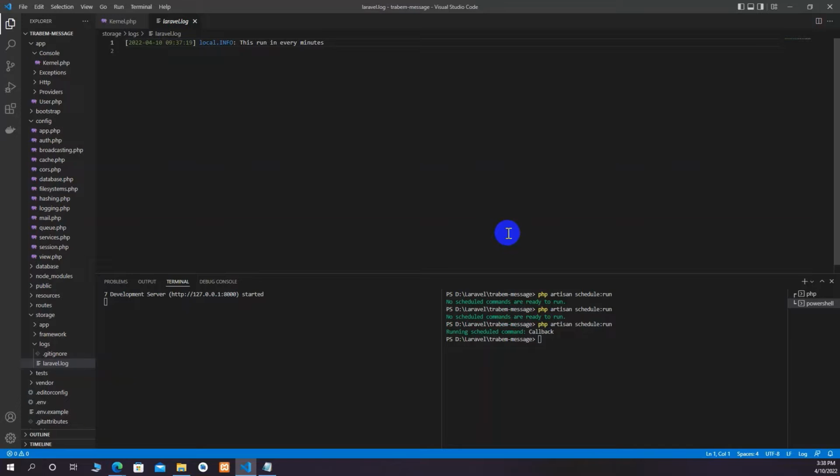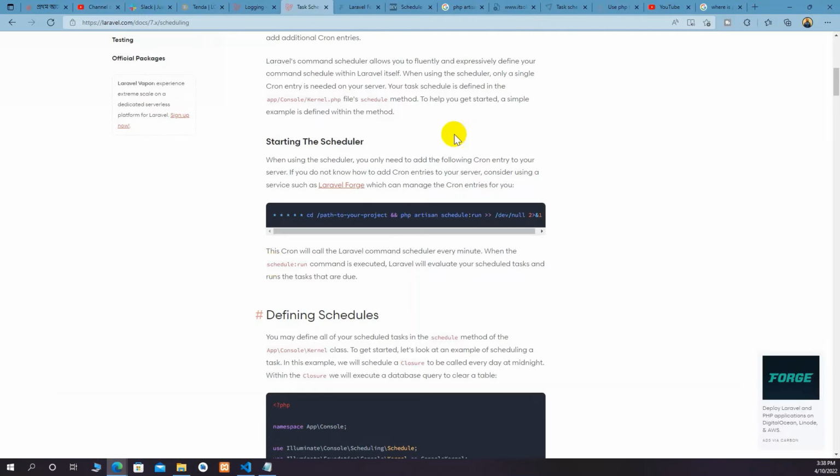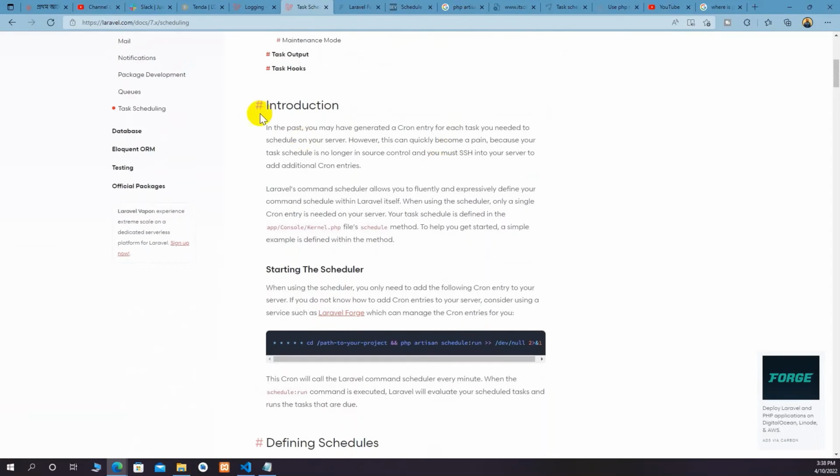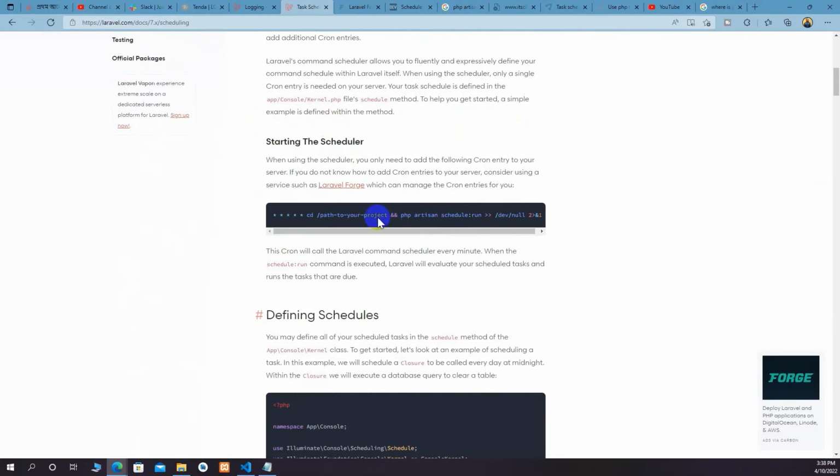So when we are in development, we need to run this command continuously, so that any scheduled task can trigger at any time. If you read the documentation, you previously read how we can run a cron job in a server machine. Usually on a server we use a Linux machine.